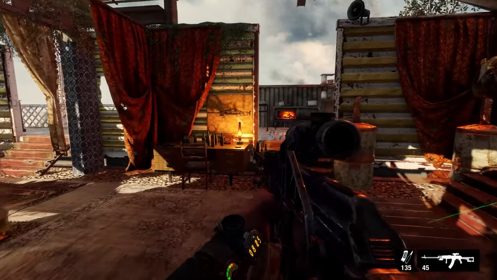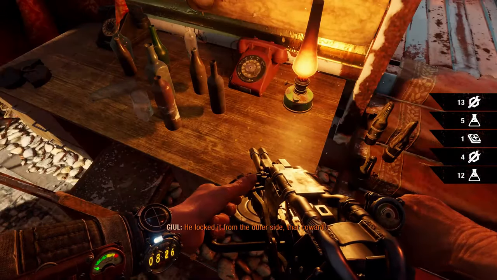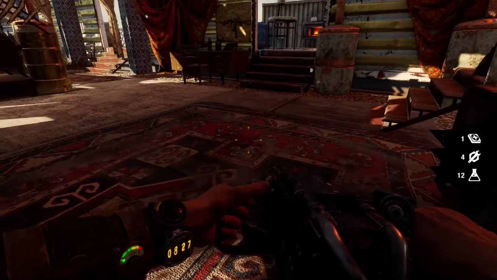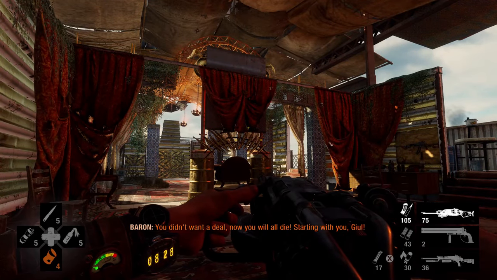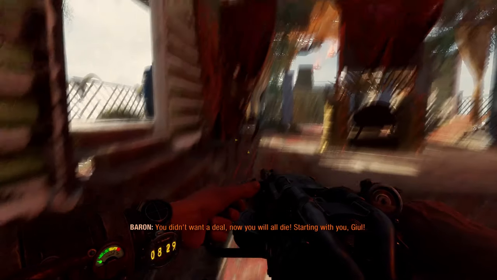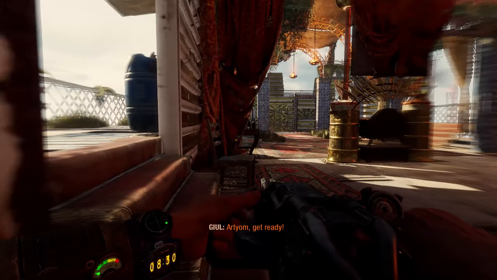Okay, once we're in control, we're going to head over here. We're going to get this Gatling gun, pick up a few things off the bench here, and we're going to let Gyul do most of the shooting in this little section. She's going to turn around and take care of a few enemies. Make sure you got your Molotovs selected. I just want to hop in the corner right here.